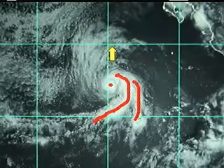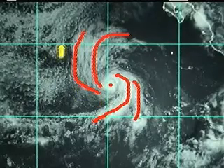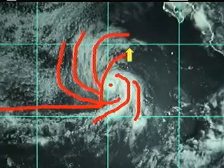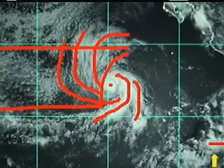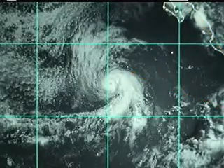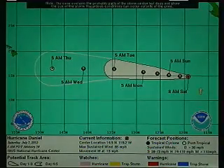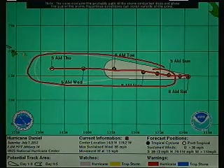But alas, it is going to self-destruct because it's also pulling energy — or with the lack thereof — the circulation trying to draw from colder water on its north and west side, and that will extend all the way out towards Hawaii. Investigation Area 97E has an S-shape to it, meaning it's getting ready to develop, probably into a depression and then a tropical storm, moving off in this direction over time. None of these systems are going to be an impact on Mexico or Central America. The forecast track for Daniel shows it moving generally west-northwest, and it will weaken over those cooler waters of the Pacific Ocean.